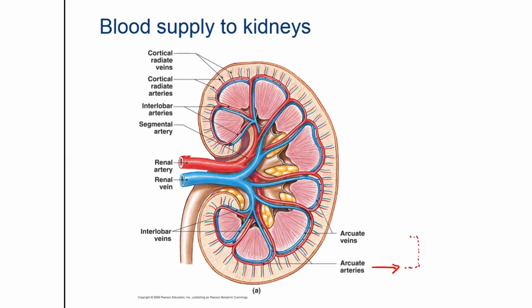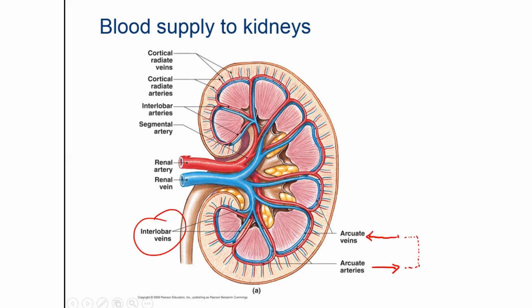Okay, we're not gonna worry about that, but eventually there's gonna be some turning point, and it will become the RQA veins, right? So from the RQA veins, which are the ones on the outer edge, they will go back into the interlobar veins, right? The ones that are on the sides, and then from there, it's gonna go back to the renal veins.